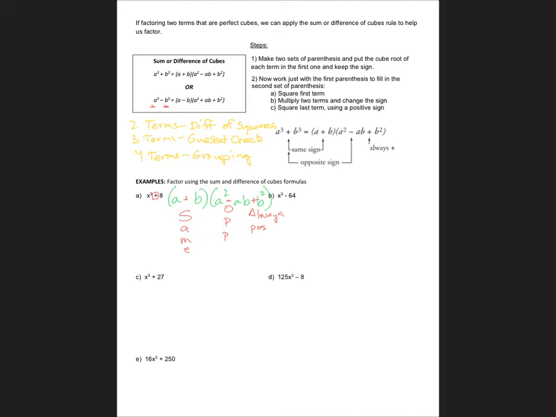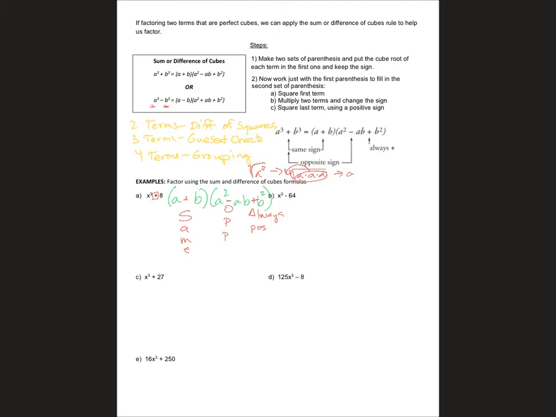Because if I were to take the cube root of a to the third, right? I need groups of 3, so that's a times a times a. I have one, I pull one out. So the cube root of a to the third is just a. So in order to find my a and my b term, all I would have to do is take the cube root of each.